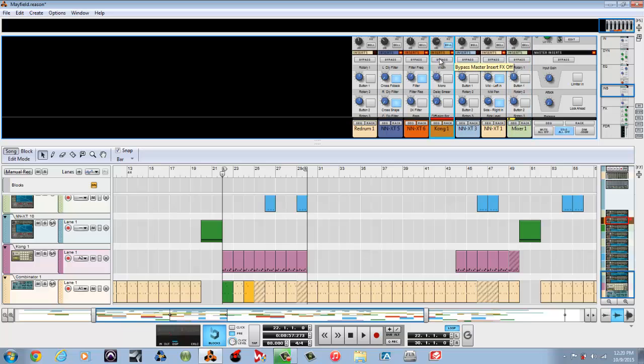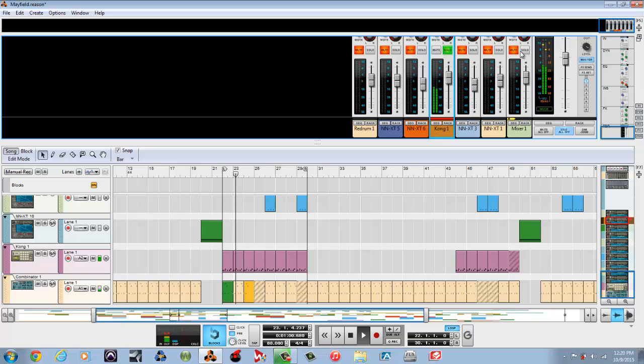Let's unbypass it. Okay, the ambience is supposed to really give the effect of the room. So dialed back down. I forgot what I had it at. I had it at 3 something. Nothing too crazy. I'll leave it at that for now. And this is with it on, and when it comes in with everything else. Here we go.